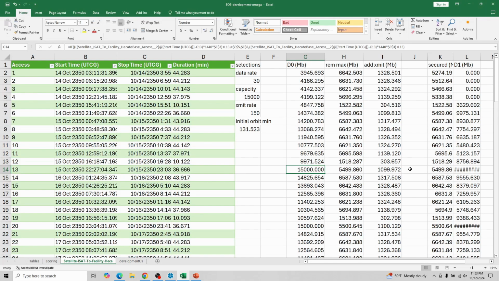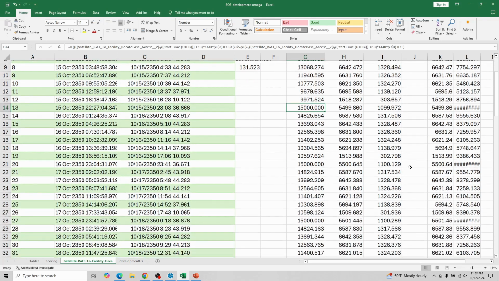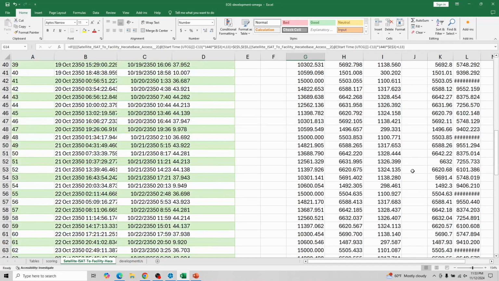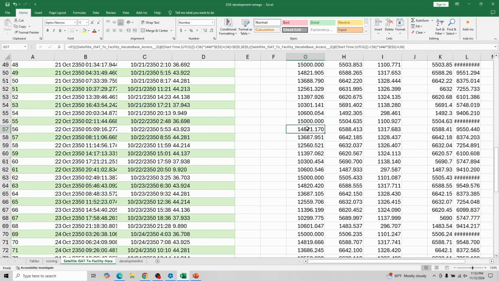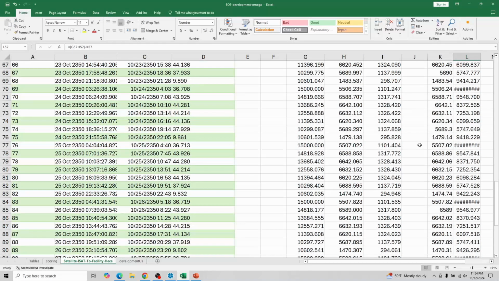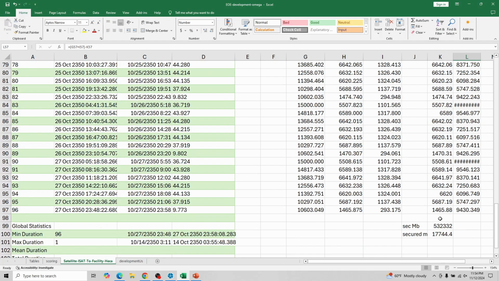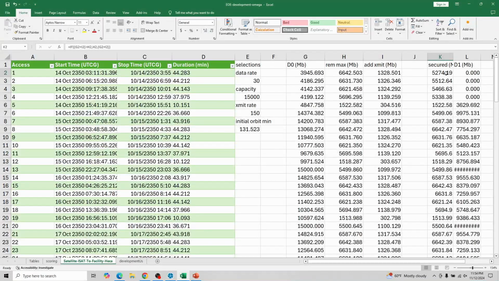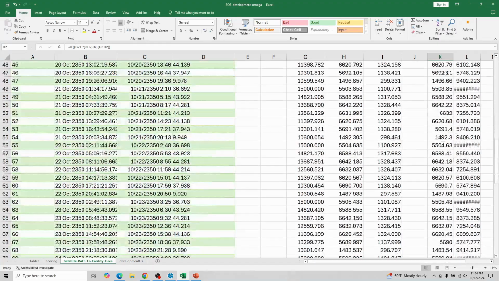Now, I'm not going to talk too much more about the actual numbers here. This is me walking you through how I've set up something that should, assuming I haven't made any mistakes in my calculations or my programming, give me an idea of exactly how much data is on the drive at the beginning of one contact and how much I secure and how much data is on the drive at the end of that contact. So I have a running total. At the bottom, this is my column of all the data that I have secured back on the surface of Mars.